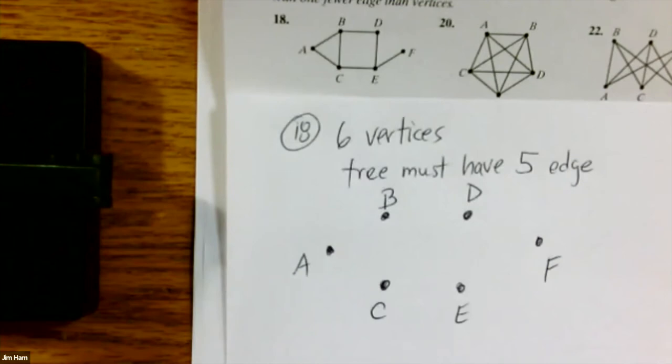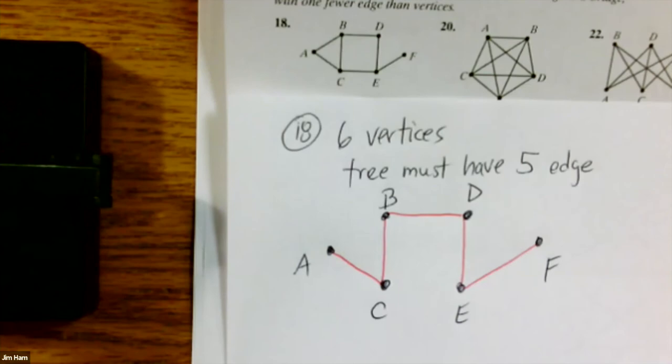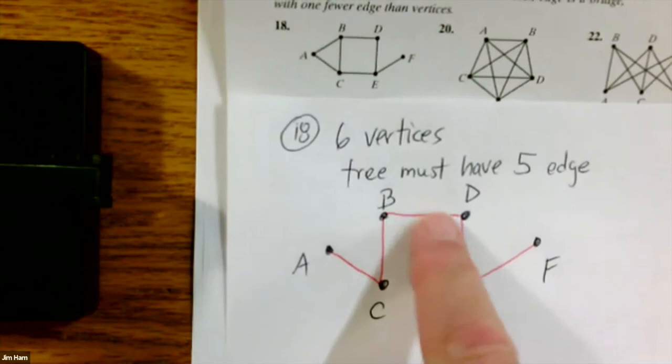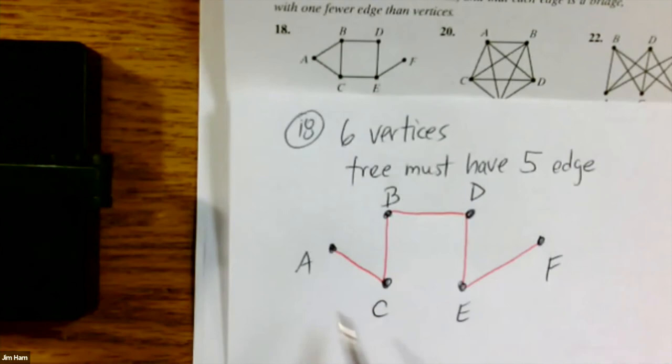And we have to have a connected graph. So there's lots of different ways to do it. How about if I just do this one here? Notice that all of the vertices have an edge going out of them. It's not a disconnected graph in any way. If I remove any one of these edges, you create a disconnected graph. There are 1, 2, 3, 4, 5 edges. So it meets all the conditions. So here's one example of a spanning tree for this one here. There are lots of other possibilities. That's just one of them.